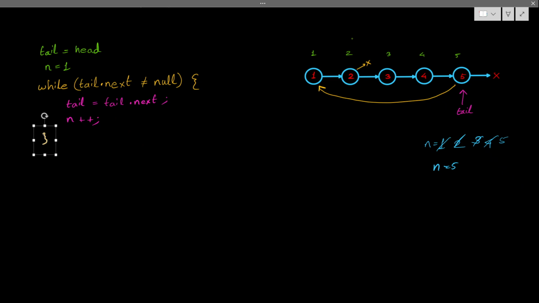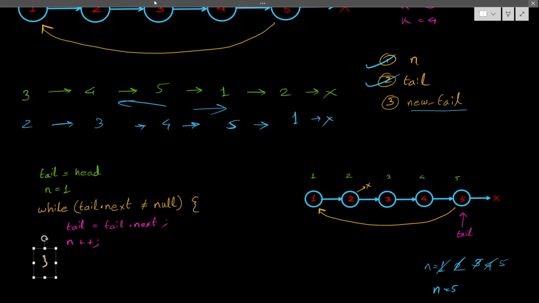I told you earlier, I need to go to the n minus kth node. So to find the new tail node, I can rewrite that checklist this way: find new tail node, or sorry, n minus kth node. Right? This is what I want at the end.